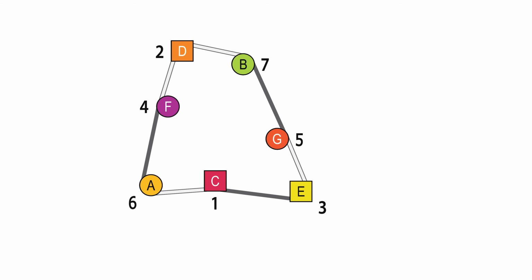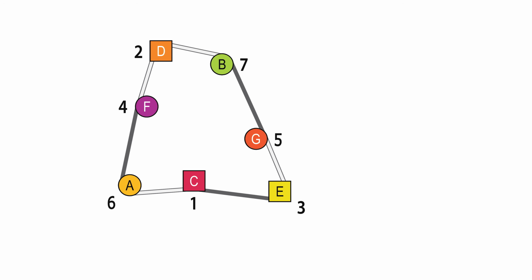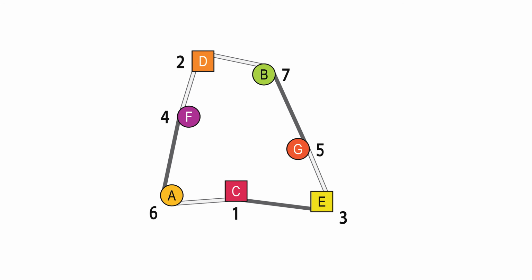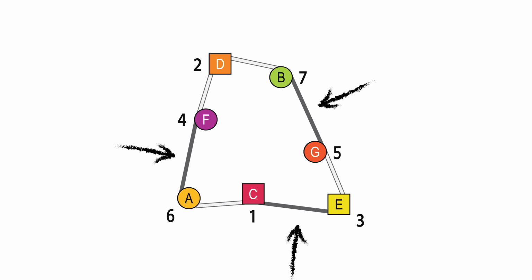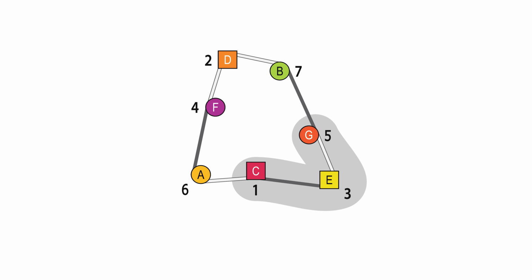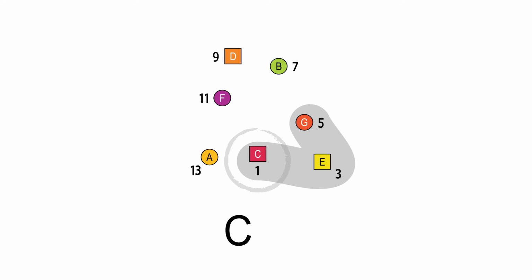But the circle of thirds is equally powerful in the way it reveals how to build and use other, more exotic chords like suspended, seventh, and extended chords. And it all has to do with the underlying structure of tertian intervals in this pattern. To show you what I mean, the C major chord, for example, sounds good as a simple harmony of 3 notes, C, E, G. But in the same way this chord was built by combining the tertian intervals of a major third and minor third, we could just continue adding even more tertian intervals here to construct bigger or more extended harmonies.